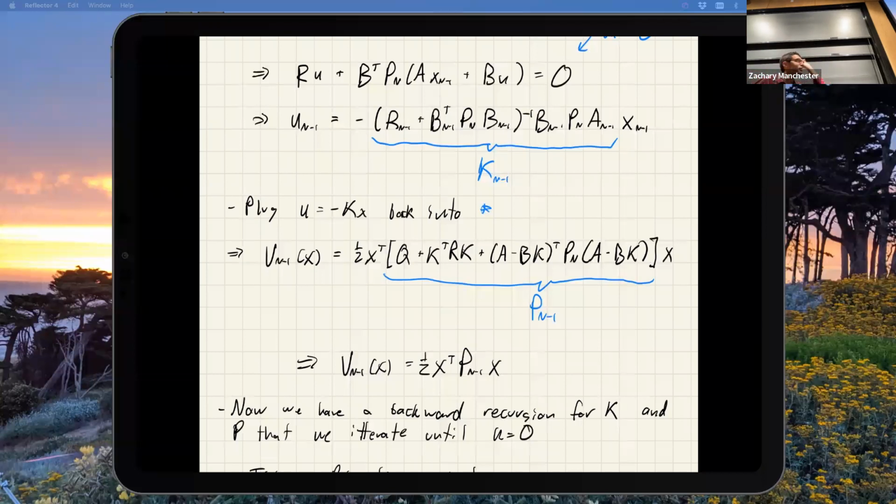In particular, this P is symmetric. If you notice the way it's all set up, every single term in that sum is symmetric. The version we got last time isn't. But P is supposed to be symmetric because it's a quadratic form. So if you're doing this numerically on your computer, this is the better one to use because it guarantees symmetry of the solution. It also guarantees positive definiteness, right? Because all those terms are added together and they're all symmetric. So numerically, with floating point round off, this is the better one.